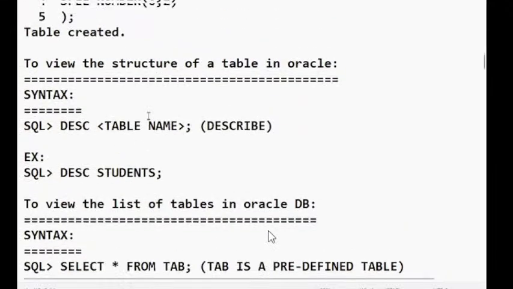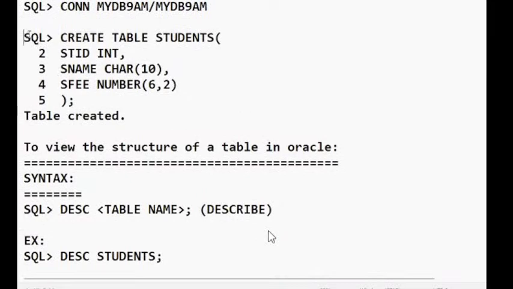Okay, and the next one is, here I created my table, fine. And this table already has 3 columns and some data types I gave here. Suppose in this existing table, I want to do some modifications now. For example, here I gave char data type, but we already know that the char data type is a static, fixed length memory.